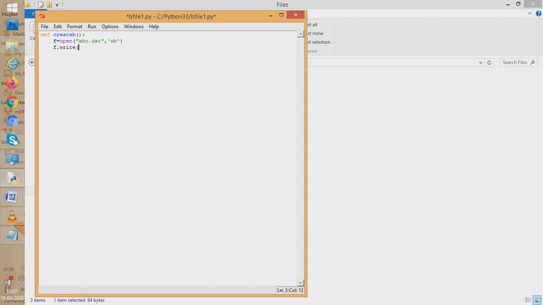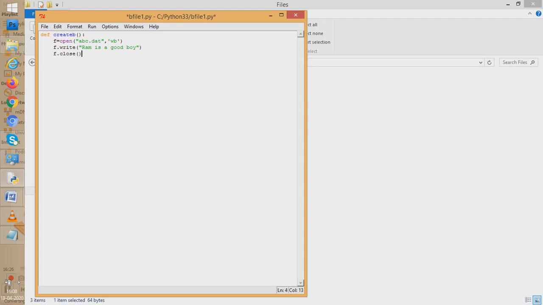and I want to put a string. As I said, binary files can also contain text or strings. So I am writing, Ram is a good boy. Now if I am writing Ram is a good boy, we would consider that it would get written in that file, and as it would get written in the file, what we will do is we will close the file.